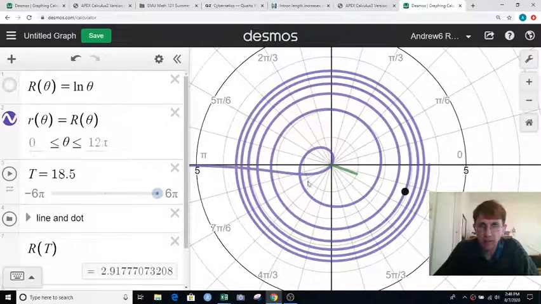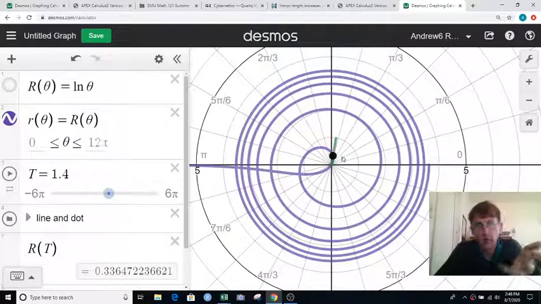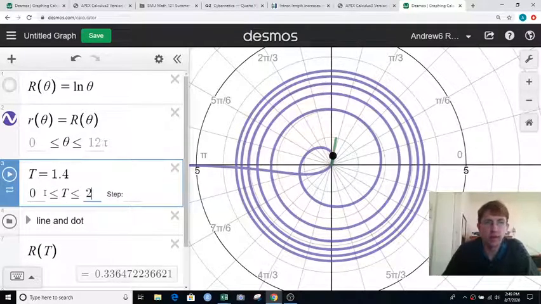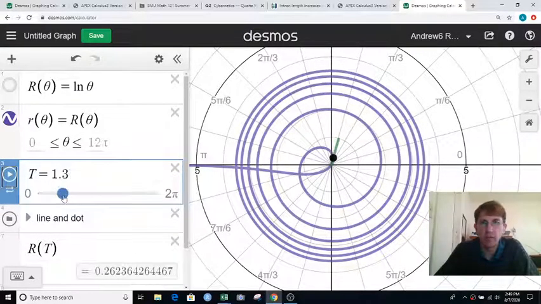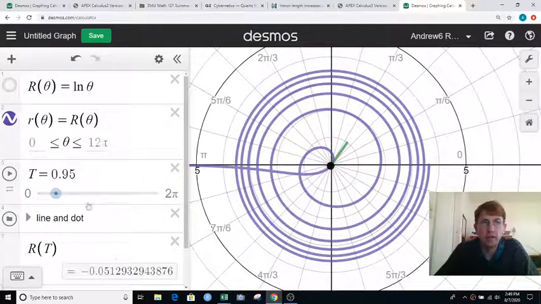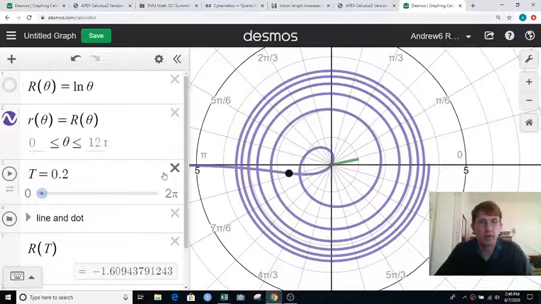Can we explain this little pigtail thing here? Let's bring theta back over here. So when theta is 1.4, for example, we seem to be getting reasonable results. I know I can't use negative thetas here, I just need a little more resolution. But once theta gets below 1, the radius gets negative, because log of things below 1 is negative. And so what's happening here with this pigtail, we're using theta values less than 1, and the log is negative, and we end up scooting out that way.